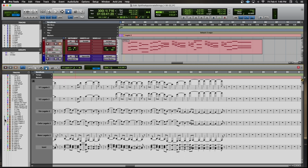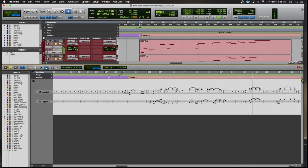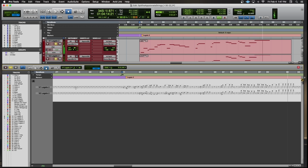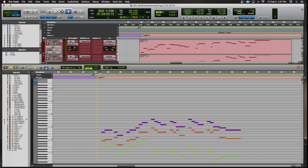Again, really full. Let's lose those bottom notes and let's just listen to violin one and violin two. Really beautiful sounding. Let's take a listen now to the bottom three pitches, and I got rid of the notation. Here we go.